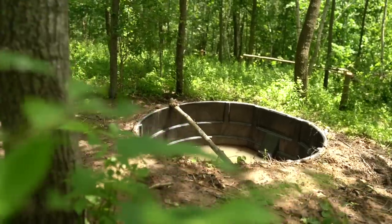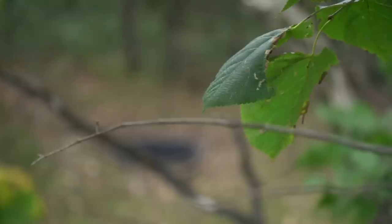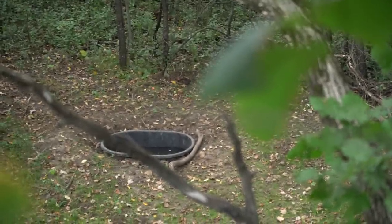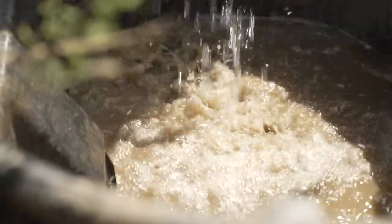So those tanks to me are much safer than a natural pond or water hole in the woods where you have that dry, receding, cracking mud towards late summer. And that's where EHD really takes a stronghold. And so those tanks to me are much safer because you just simply don't have mud around that tank like a natural water hole. I believe they're actually safer than natural water holes. So pretty cool to have.